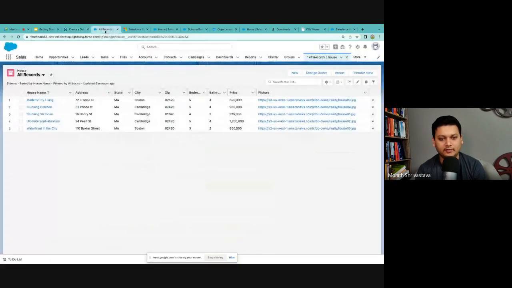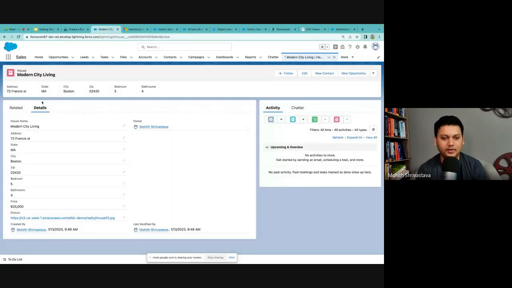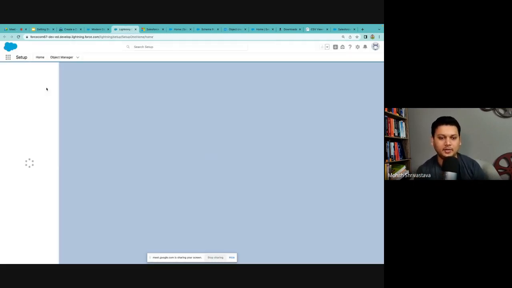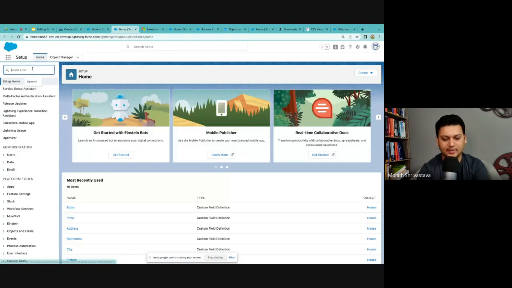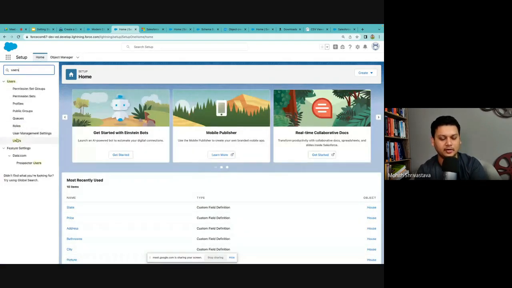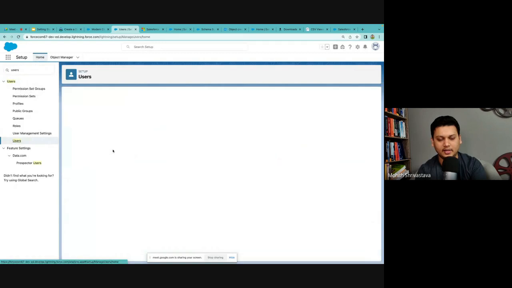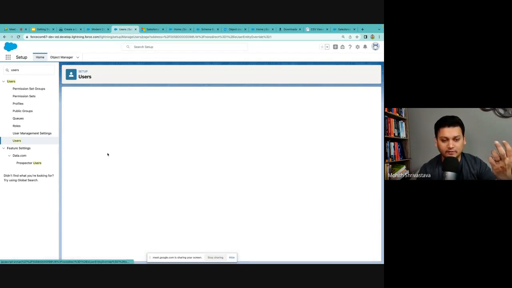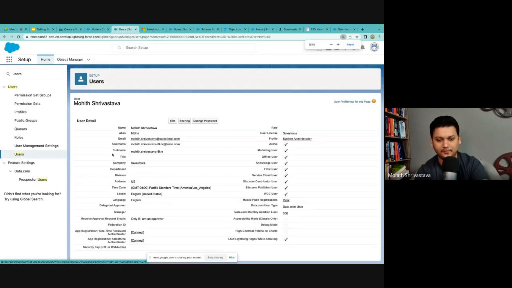The next thing that we want to do is create an app. Till now, what we have done is we've created this thing. Also, another thing that I forgot to tell you is that when this is getting created in Salesforce, you will have users. There's a user table that sits there. That's where you say how many users there are in your system. For example, I can click on users, and currently I'm the only user with an admin, but there are certain other users. You can add users, and those users can log into your system. And for those users, you define what we call a profile.